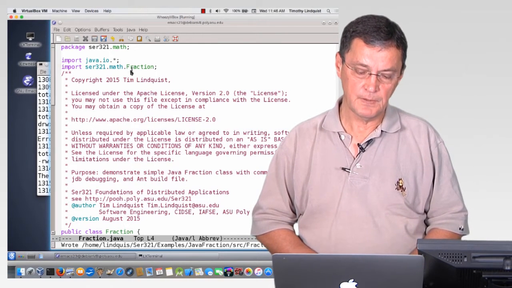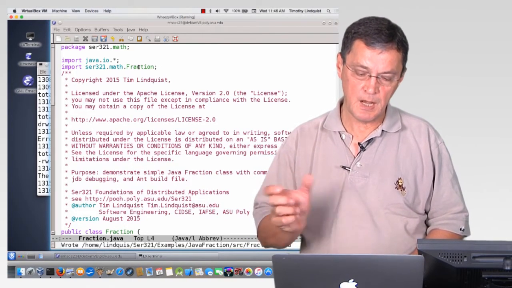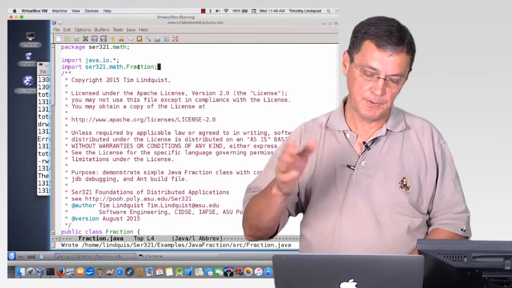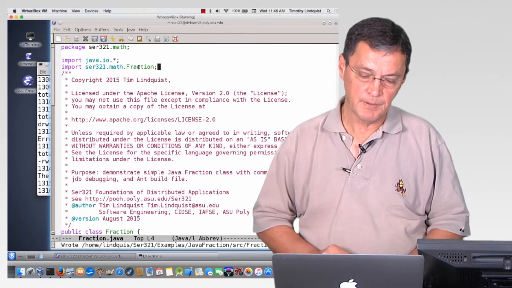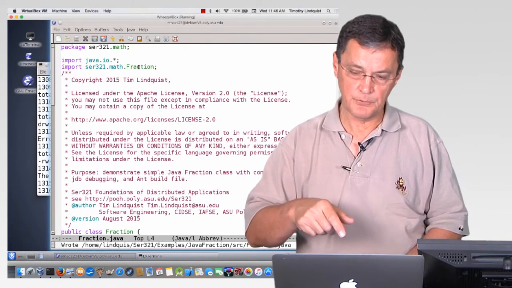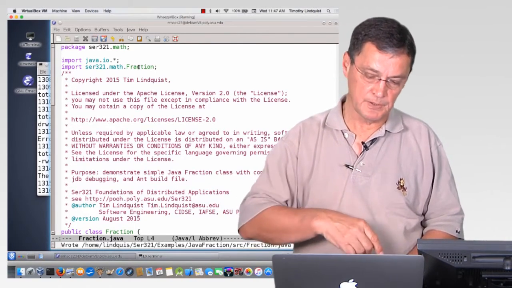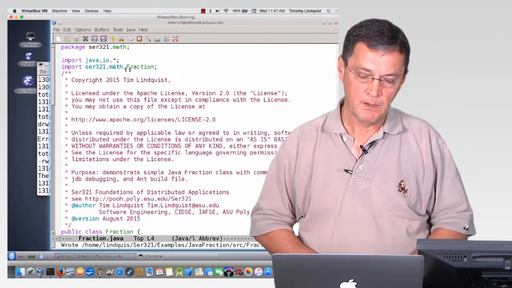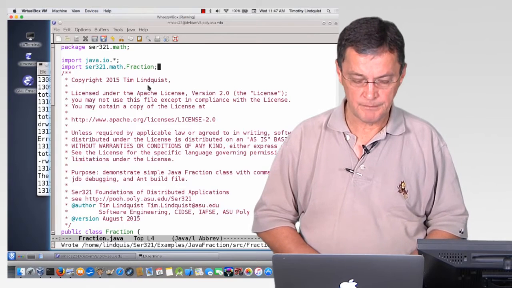All right, so if I have a fraction and a complex, if they're both inside of SER321.math, then they can see each other. But if in fact one of them is in SER321.math and the other one is in SER321.imaginary, then in fact you'd have to use an import for it.